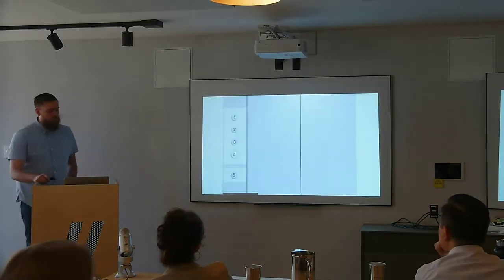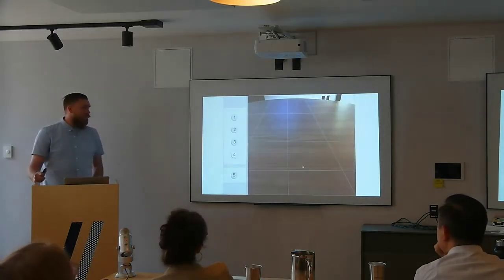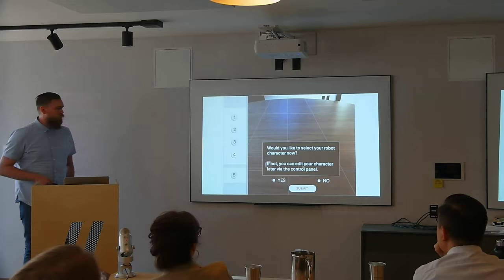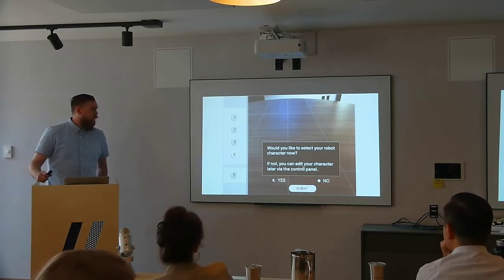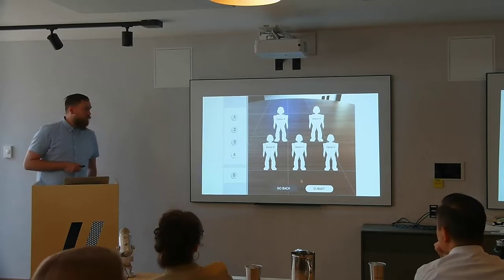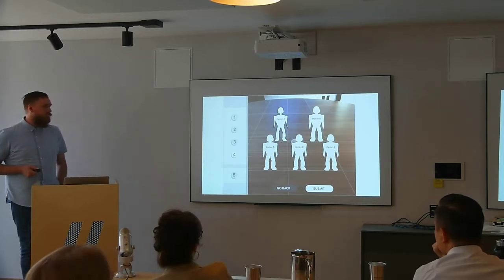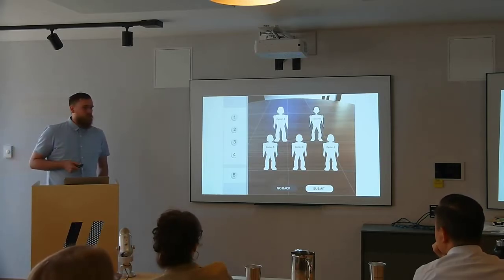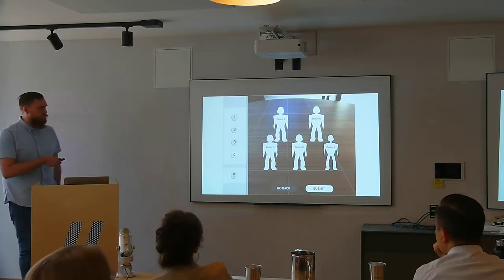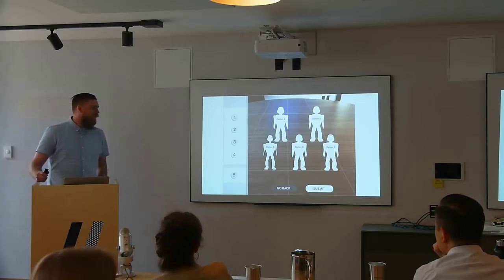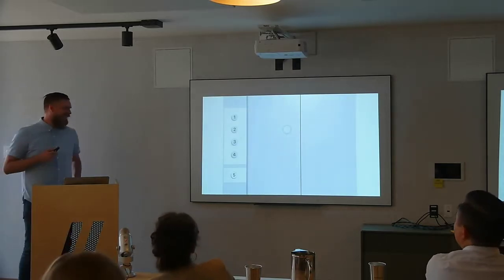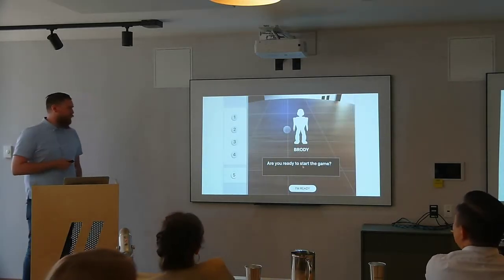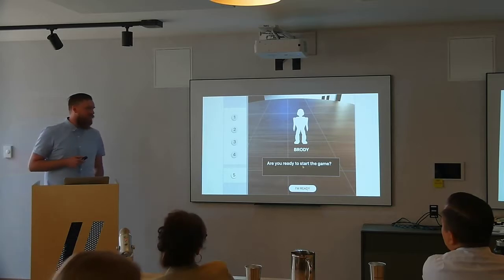When the fourth floor opened, it asked me if I wanted to select my robot character. Duh, of course I do. So I select yes, and I hit submit. I check out all of the options, because I need to find the perfect robot for me. But then, Miss Bonnie tells us we can't spend too much time, so I go with option B, because my name's Brody. I hit submit. And I go to the fifth floor. Looks like I'm ready to play.